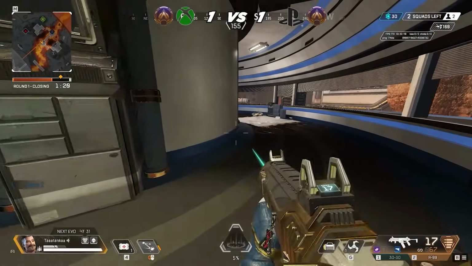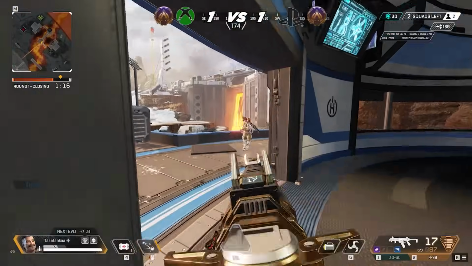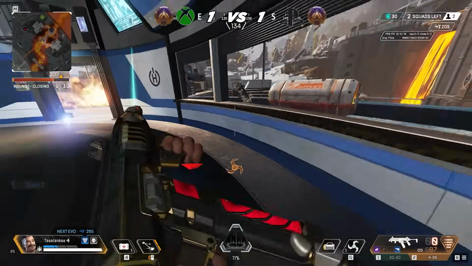Muzzle smart on height though. Oh, but he got vision of him with the ult just then. Ooh, the 30-30 pick, I don't know about that. That's naked.